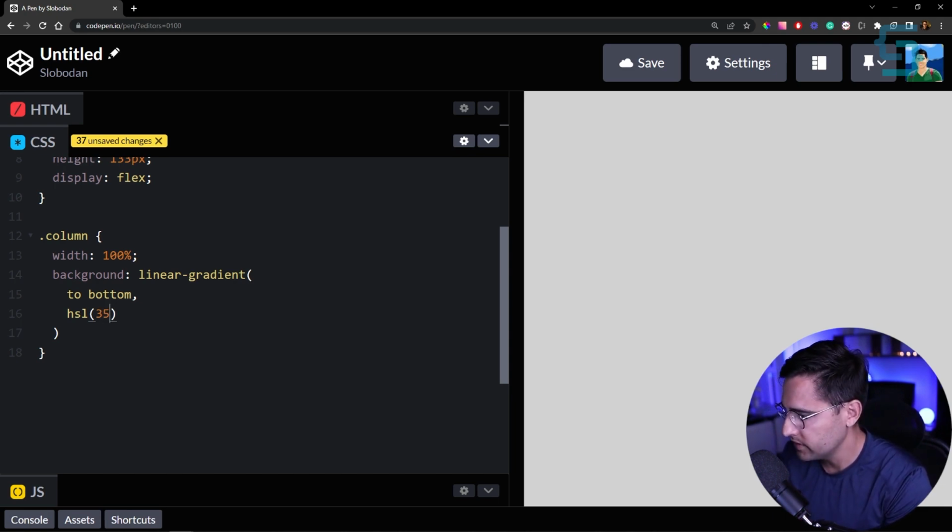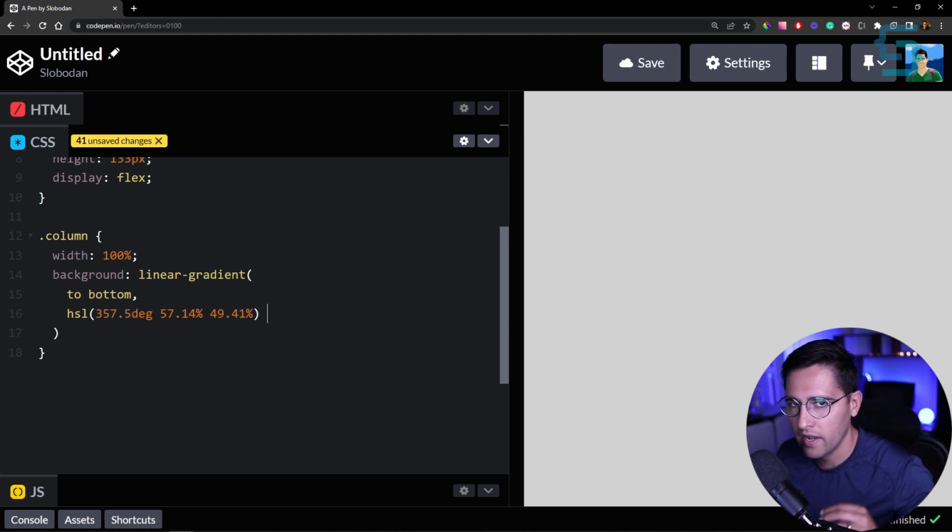357.5 degrees, and then 57.14%, and then 49.41%. And then what we are going to do is basically, as we're going to have 3 colors, the first color is going to go from 0%, so from start, to 33%, which is like a third of the flag. So 33.3%.